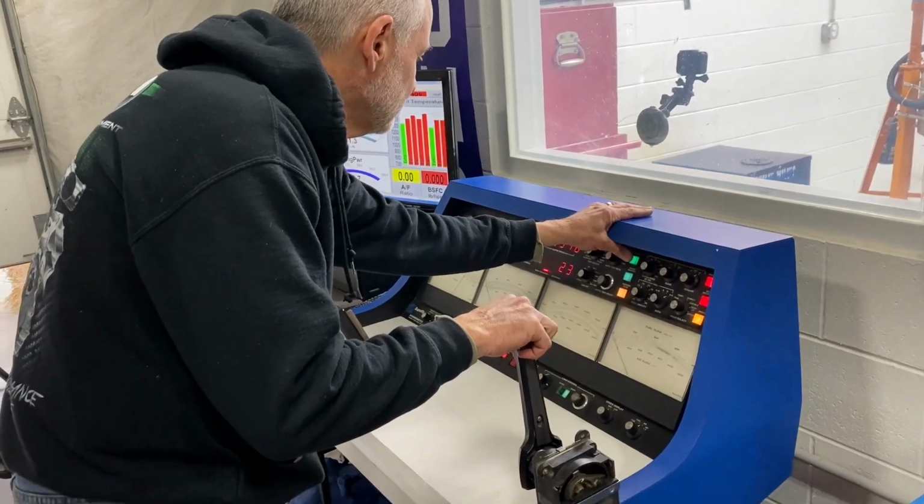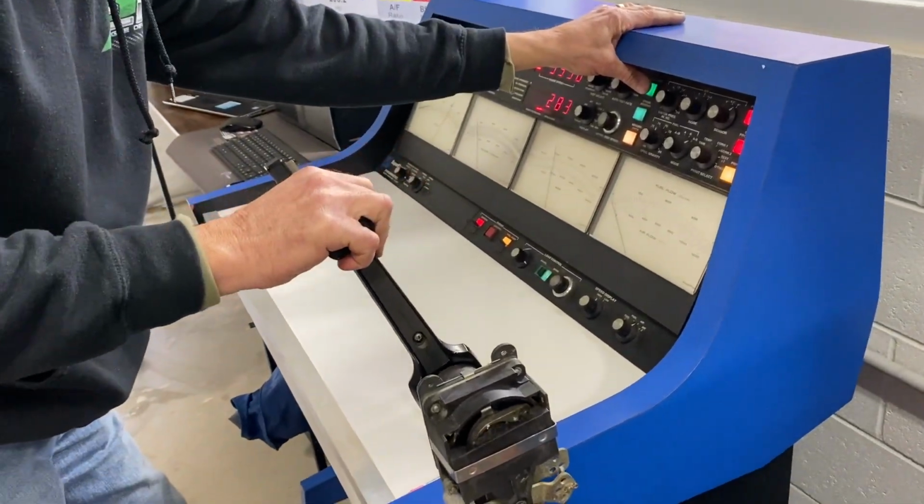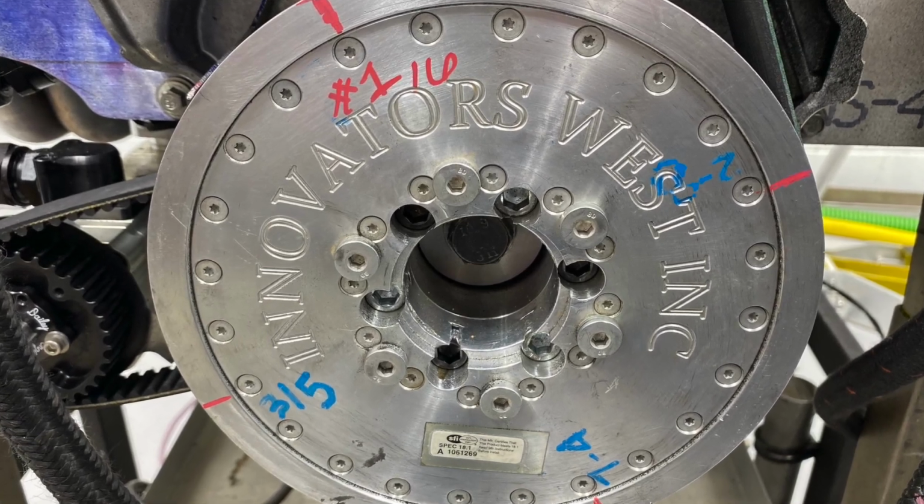Sometimes when I worked at Ford, I had a boss who used to say sometimes you've got to shoot the engineer and go into production. In this case, sometimes you've got to shoot the dyno operator and developer and put the engine in the car and see what happens. Right. So we've got some parts coming. We've got a new Innovators West damper coming. That's going to be a 9-inch instead of an 8-inch. I think we've got to get that blower speed up if we're going to make the boost. Oh, no doubt about it. I know what you're talking about.